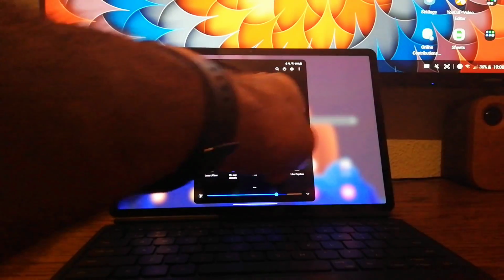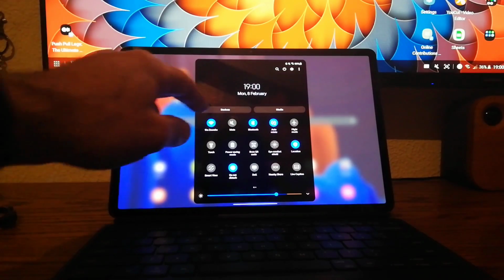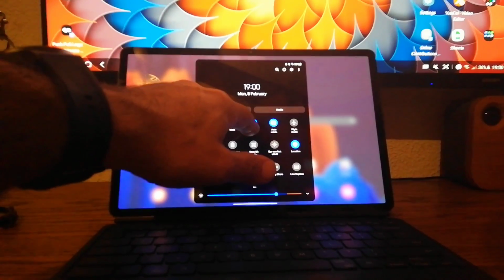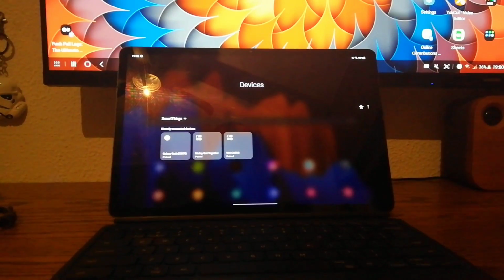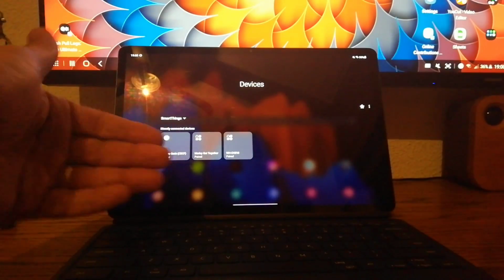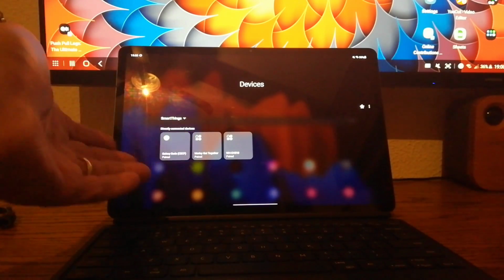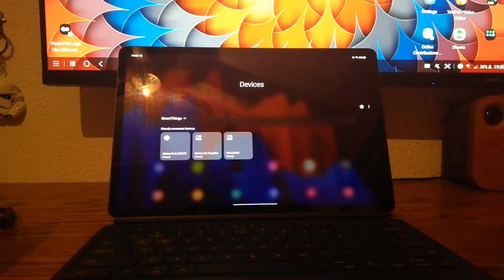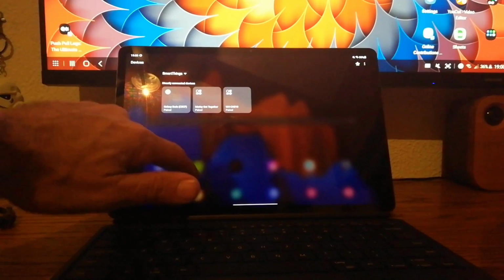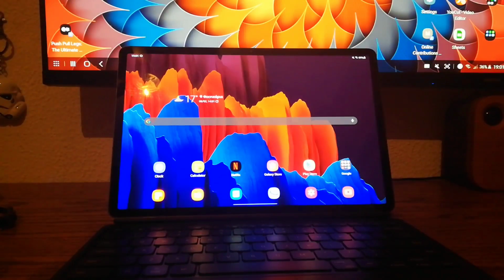They've added these two here, and I mainly use this one, devices. When I'm connecting my Bluetooth, instead of going into my Bluetooth now, I just go straight into devices. And it's got my SmartThings, I directly connect my buds, my Bluetooth speaker, my Sony headphones, and it works like a charm. It's brilliant. It's absolutely fast. I've got to say that.